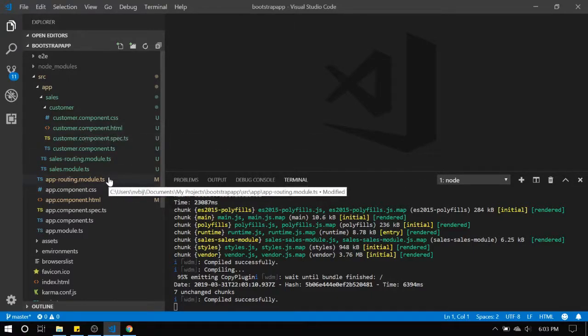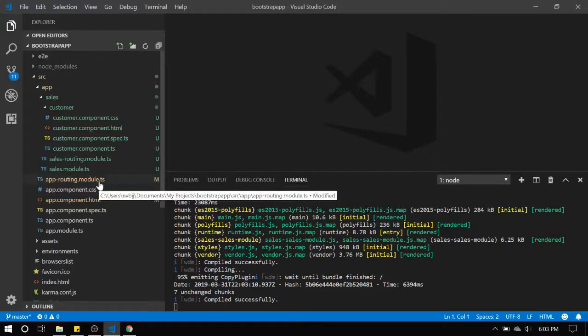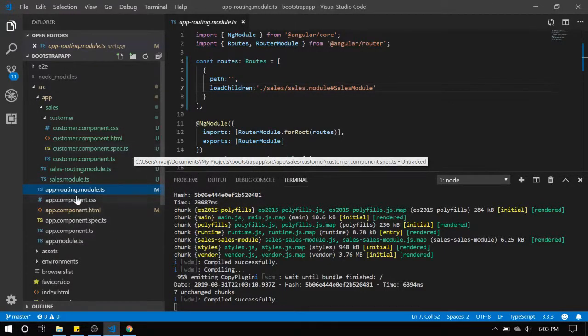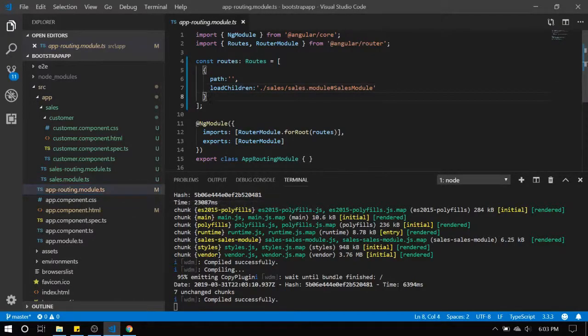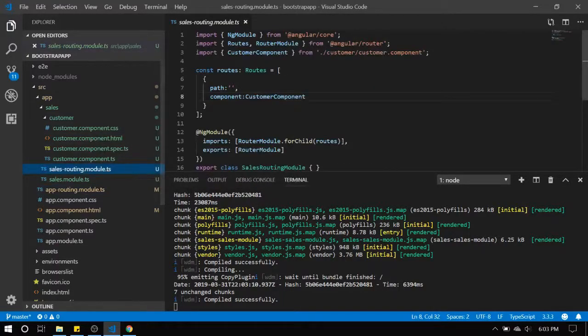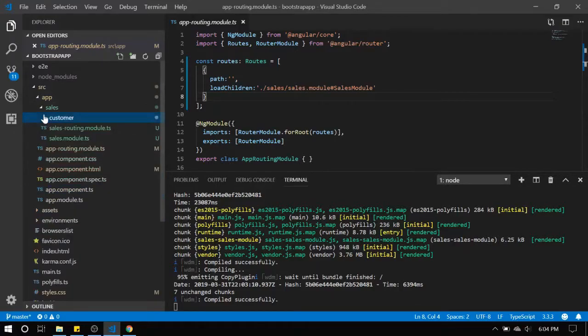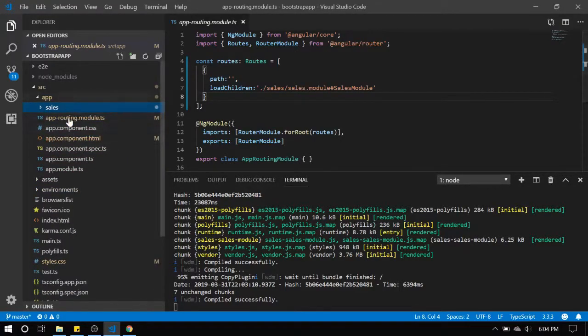The routing is one of the main important features that we cannot explain completely at this time, but basically the routing module.ts file will have the routes of the application specified. If we are not having any modules, we can have the same route that we have written in sales module in this app routing module, and any component within the app can be loaded or routed in that way. Any number of components can be added there, and we can have links that route to that specific component created in the HTML. So for now we are not delving much into that.